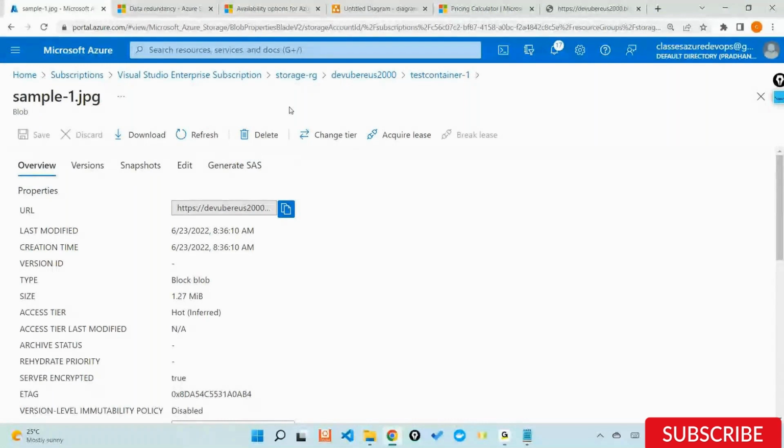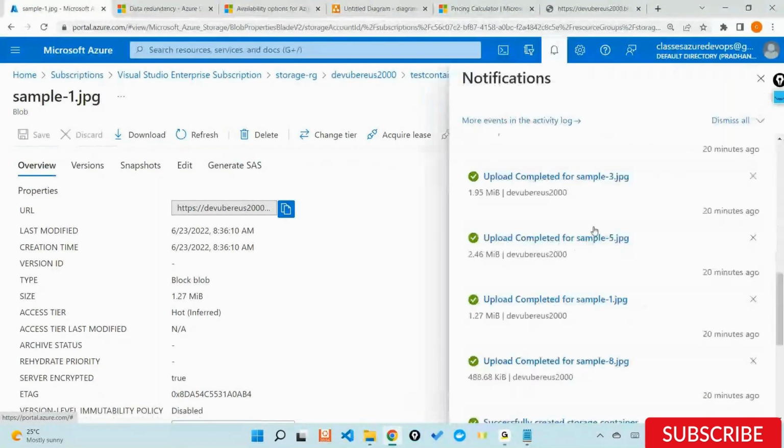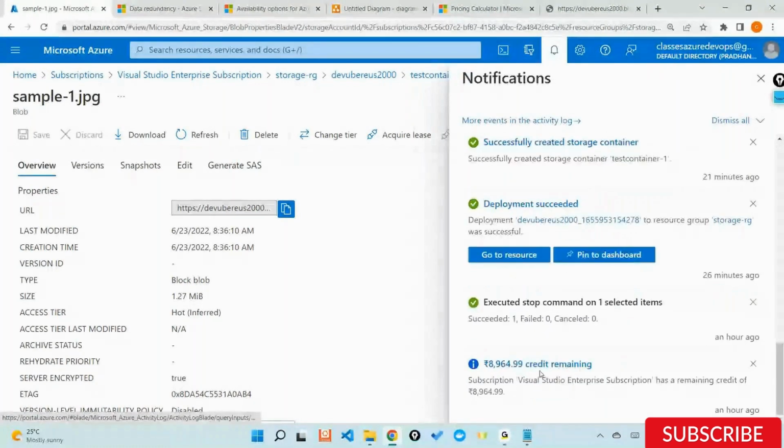Again, Microsoft will charge you. If you look at that storage account again, go to your subscription and see how much of your credits are deducted. No, they will charge you. It will take some time for the credit to update. In my case, when I started, I had somewhere around 10,000. Do you see how many credits I have right now?